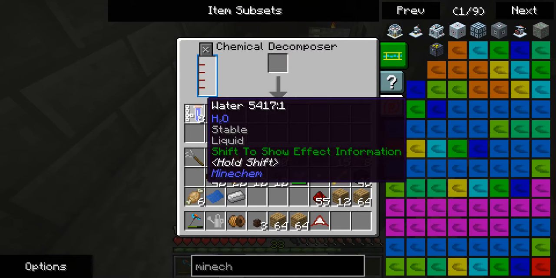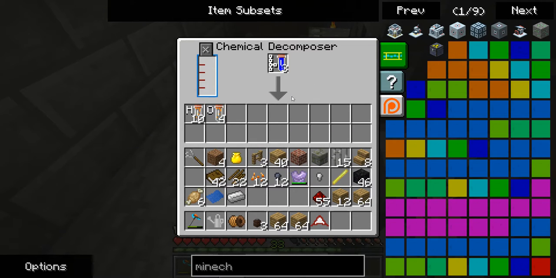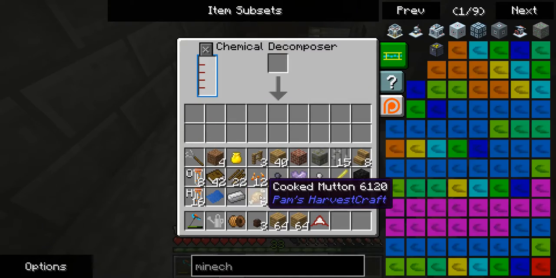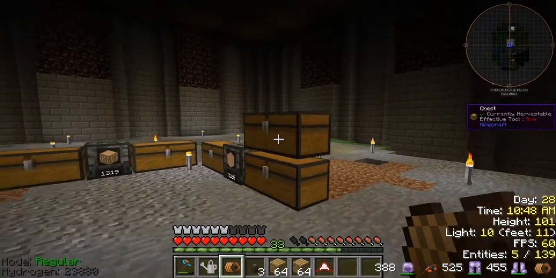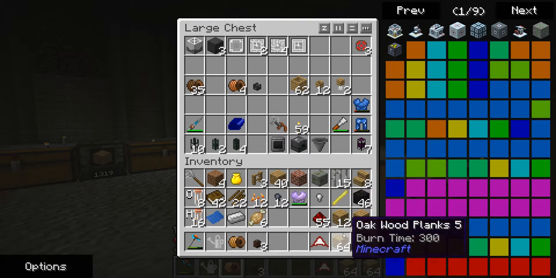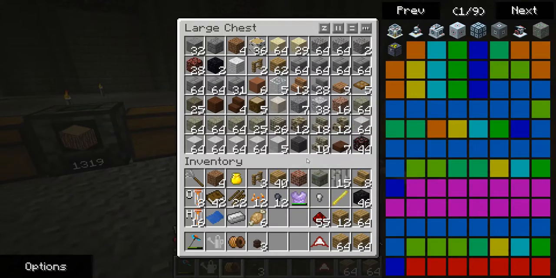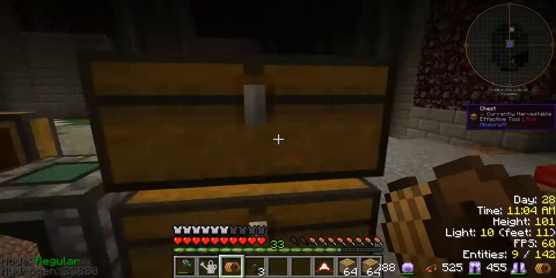Stick them in here and we get water. What do you do with water? Well, water you put back in here. Get hydrogen and oxygen, which we need for hydroxide. Now I could just bucket water in there, but that's neither here nor there. Okay, so that was the point of that.